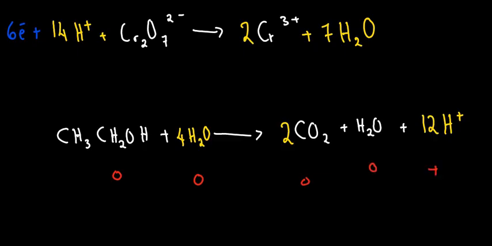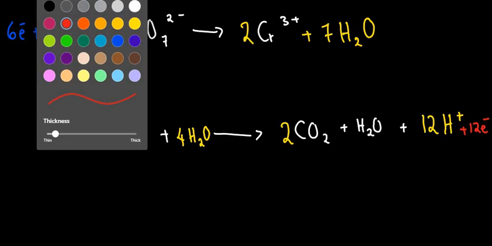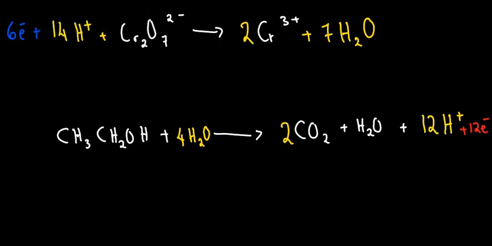Here we just have a positive 12, right? So this is 0 and positive 12. If you have a 0 and a positive 12, the difference between the two is simply positive 12, and we put it as the number of electrons on this side: 12 electrons on the part that has the bigger charge. Now they are balanced. It's 0, 0. The charge this side is 0, and even the charge this side is 0 because positive 12 plus negative 12 gives us 0. So now we can try to balance the electrons.